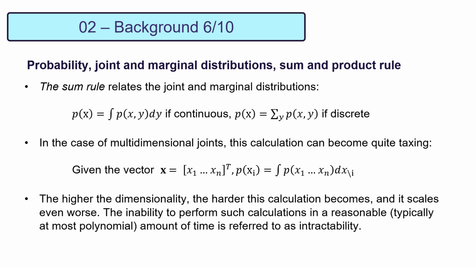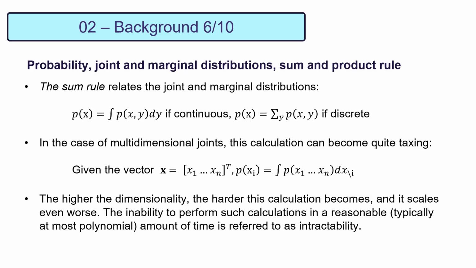So both integration and sum are essentially the same operations over all the latent variables, over all the variables which are not the one you're looking for, right? So this is with respect to all x who are not xi, right? So x without the particular i. So the higher the dimensionality, the harder this calculation becomes. The more variables you have, the more times you need to do this sum, and the harder it gets to actually compute what the output is.